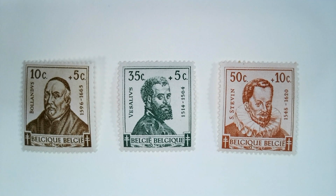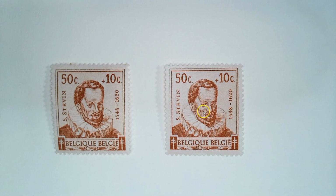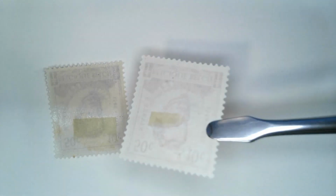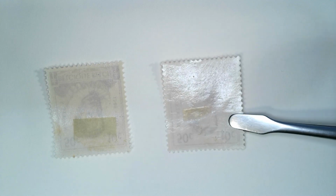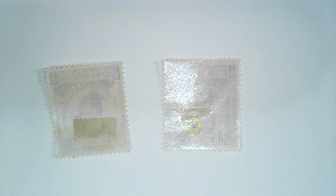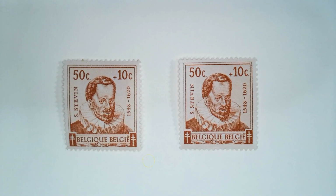I only have one of the 3 stamps in my collection, number B321, this one. This is the copy I have, and both copies are hinged with hinged remnants. They're about the same quality. I think I'll keep the copy I have in my collection and send this one to the store, and also add the other 2 to my collection.